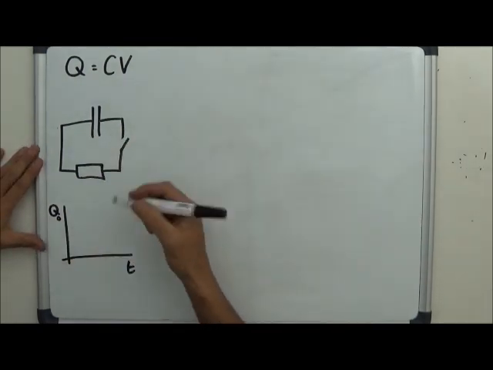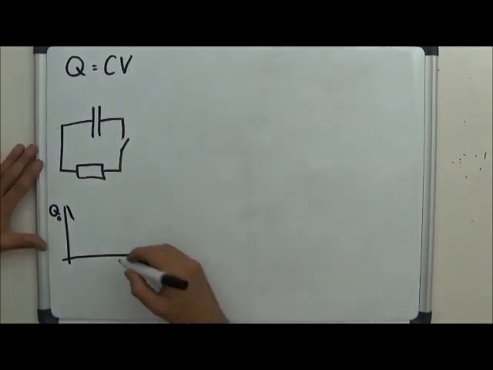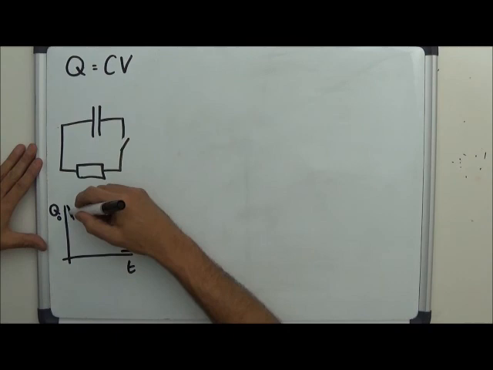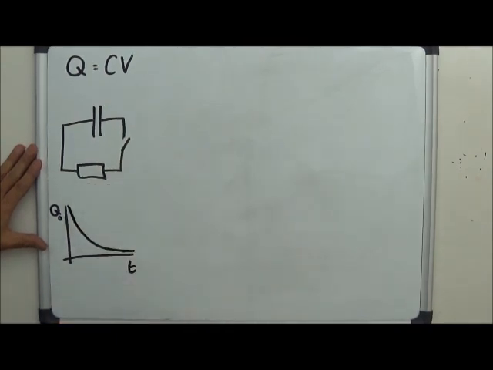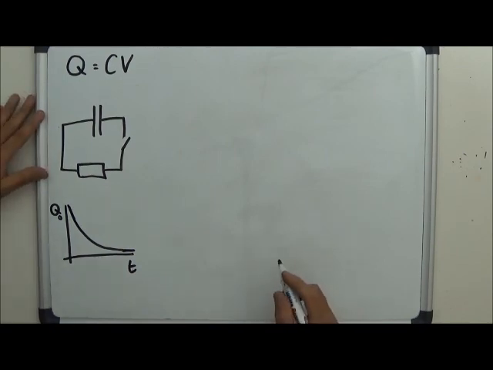What we do know is it starts off steep, don't we, because it was a big current, a big flash, and we knew at the end it eked on for ages. So we're going to get something like this. It's pretty clear that's what's going to happen. But what I want to show you is that we're going to get exponential decay.